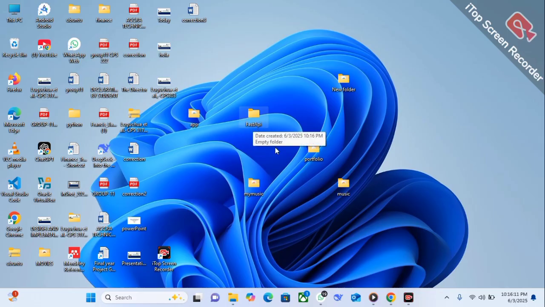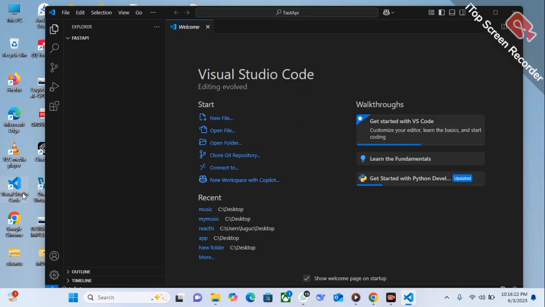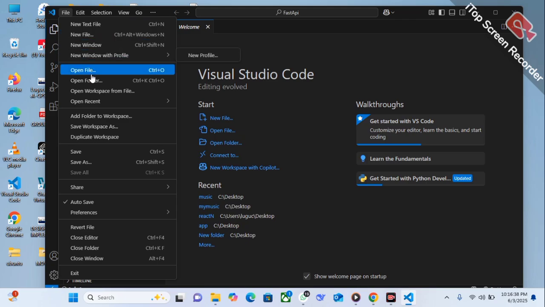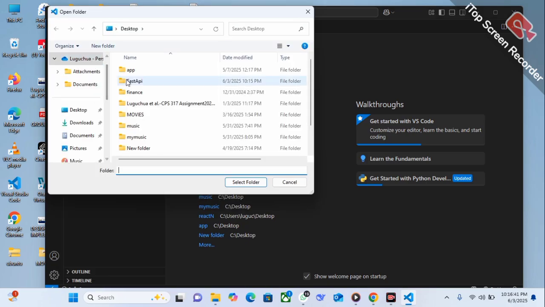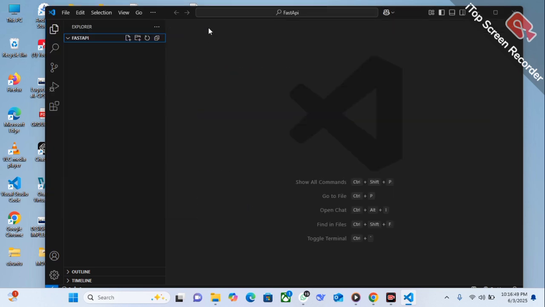And that is it. So we are going to open this folder in our VS Code application, and then we need to install Python first. If you don't have Python installed on your VS Code application, first of all, you need to install Python first. This is FastAPI, this is the application. You open the folder you've created. So that is it. Now the first thing we are going to do is to open a new terminal on VS Code.